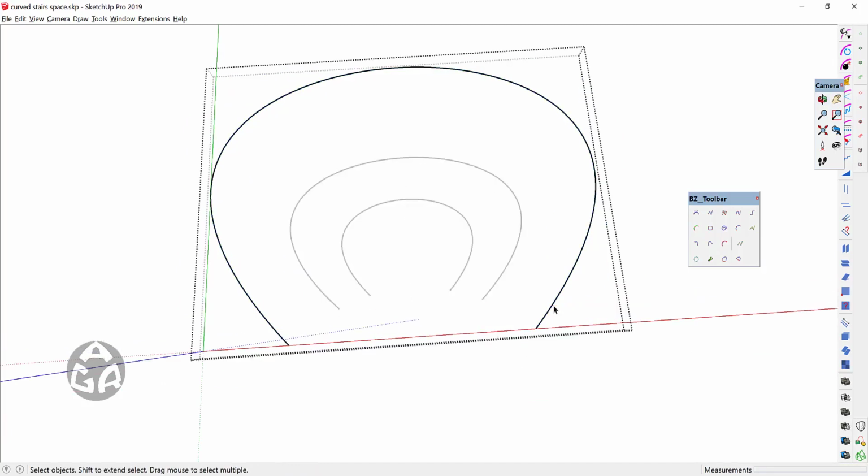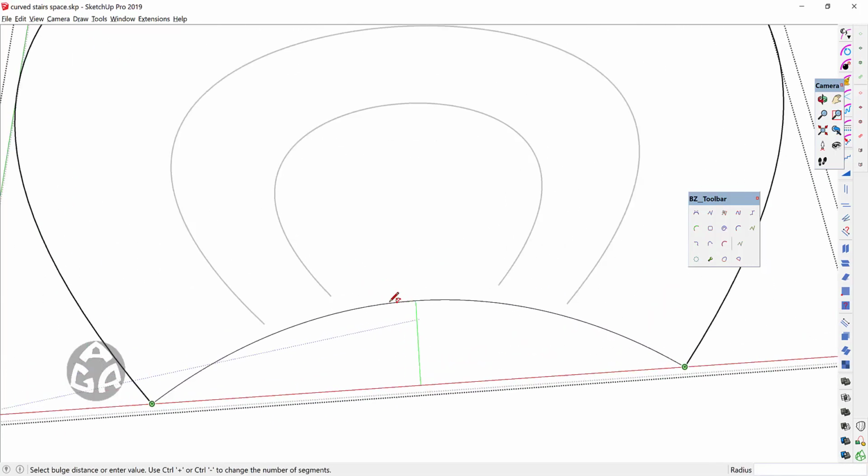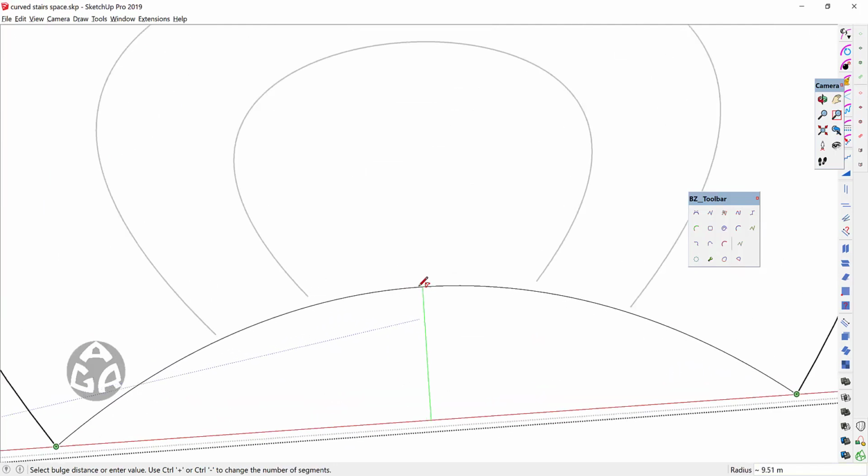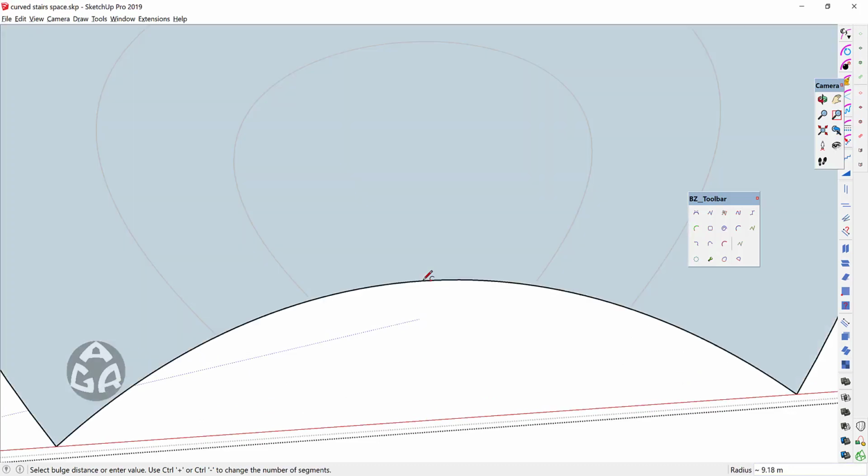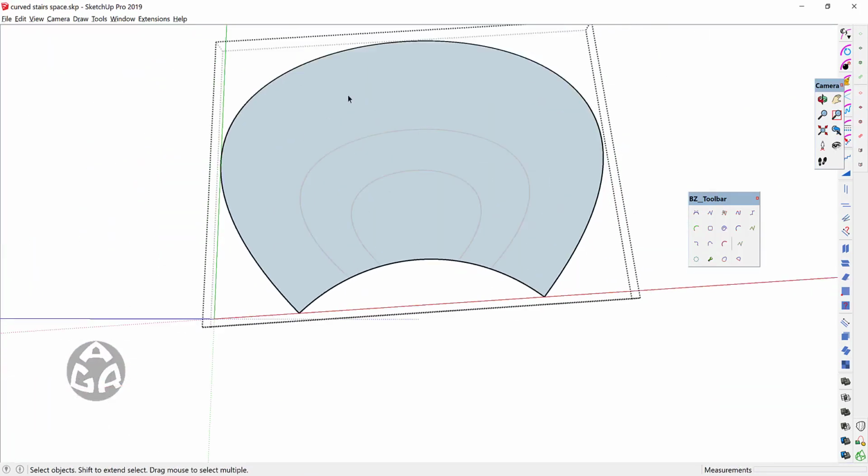Then we will go inside this group and press A for the Arc command and click once at this endpoint and once at this endpoint, and then we will go up and type 60S for 60 segments for this one, and we will click here to make these two curves a face.